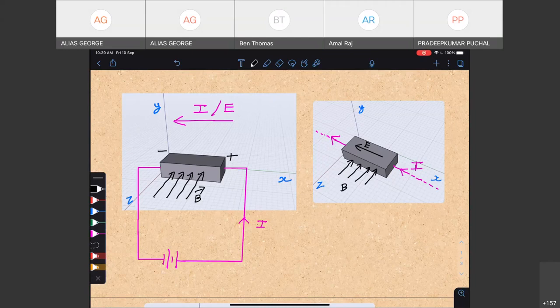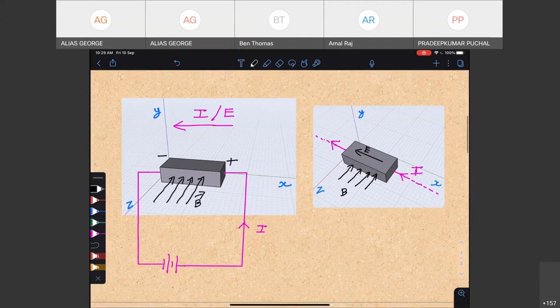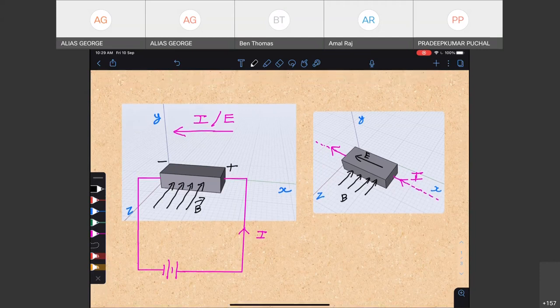And one more, we applied a magnetic field also. So two things we are applying on a conductor: first, a current, and second, a magnetic field. Please keep in mind that these two things are externally applied to the current carrying conductor. Now I am taking the case of a conductor. Later I will come to the semiconductor case. For ease, we can deal first with the conductor. So this is the top view.